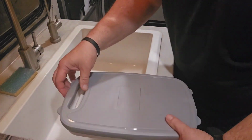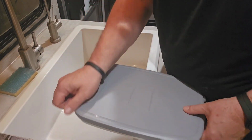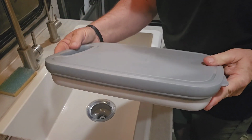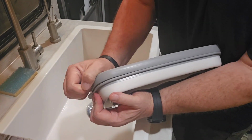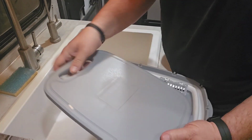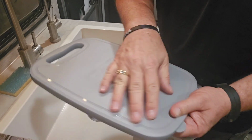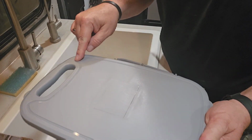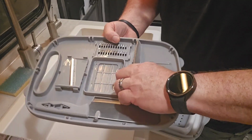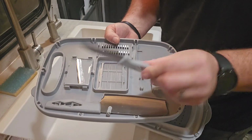So here we go. As you can see, taking it out of the bag, it's very compact. That's the first thing I noticed. Very compact. So let's take it apart and get to it, shall we? So the very top part here, you have a cutting board. Very nice, very cleanable. It's got an edge around it to catch the juices, which is nice. In here, look at that. You've got one knife. There's a paring knife.